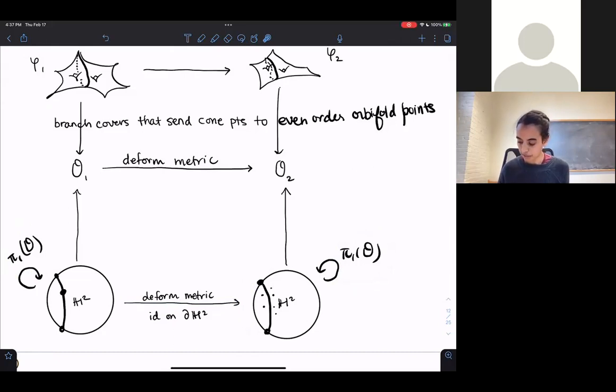That means that when I apply that element, this geodesic has to get sent to itself, but with the endpoints at infinity switched. So there has to be a fixed point somewhere along this geodesic, and that will be an even order cone point in the quotient. So it is not possible that it avoids the cone point here. Every geodesic here that goes through a cone point, the corresponding one will have to go through a cone point here in this special case. Does that make sense? Are there questions about this?